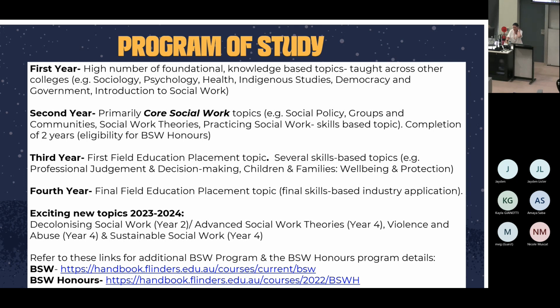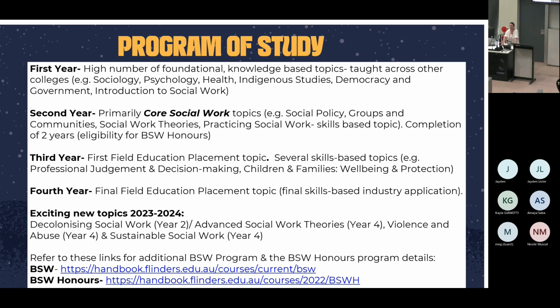You can't obviously head out to placement without understanding what professional judgment and ethical decision-making look like, because we have a duty of care. Even though you would be supervised by an industry supervisor, there is an expectation from our industry supervisors that students are educated before they go out and understand these things. And then there's another topic, children and families' wellbeing and protection. They're just some examples. There are a couple of other topics as well.